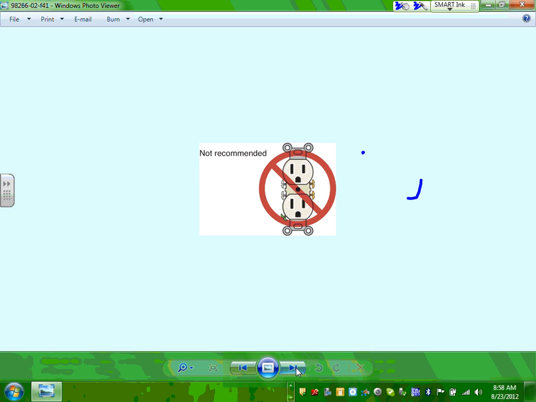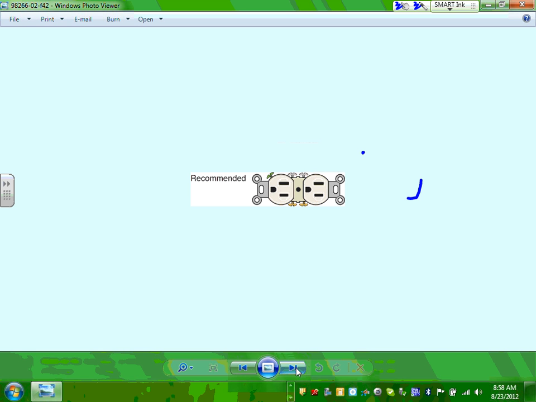So anyway, I don't even pay attention. This is based on the book, not recommendation. Here's a recommended part. Can you guys see why it's recommended? Because again, that sharp object is going to cut right through this. Everybody knows that this is the neutral and this little slot is the hot. So if you put it this way, you're always cutting through a grounded conductor, not the hot. You're avoiding cutting through the hot. Cool? So that's another recommendation.